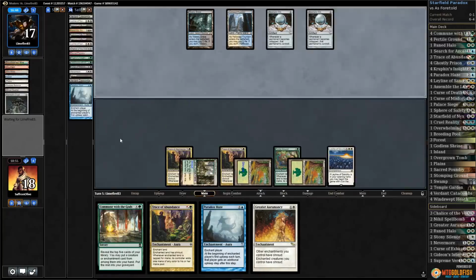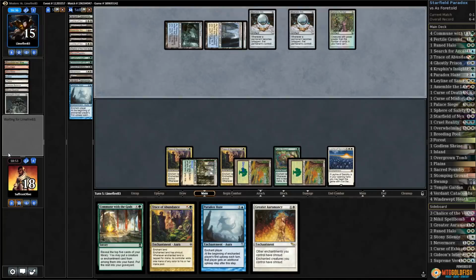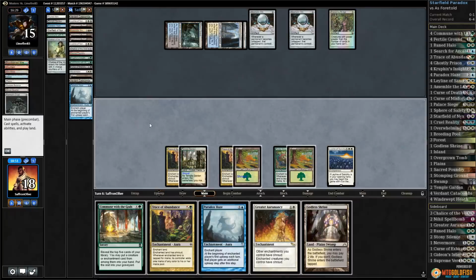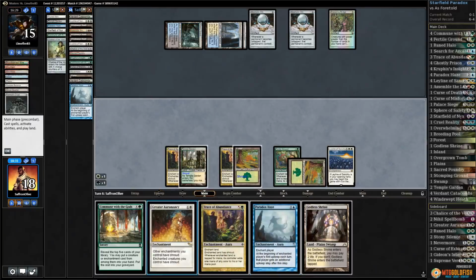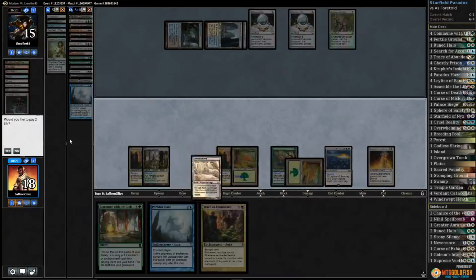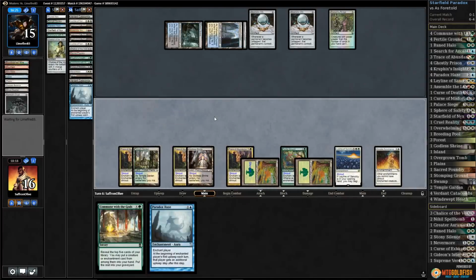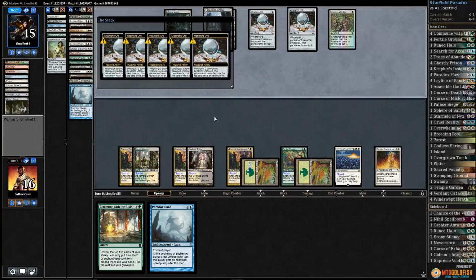Well, we'll see. Fountain. Untapped. Ensnaring Bridge. Well, here's the milling. There goes a Starfield. We draw a land. We'll play Greater Oromancy. Godless Shrine, untapped. Trace of Abundance. And pass the turn. Opponent's gonna get milled a bit.